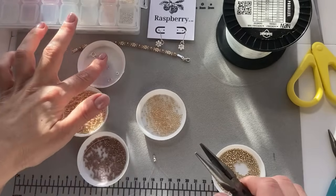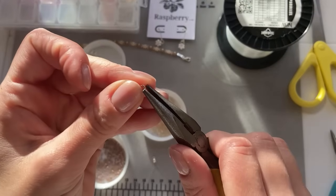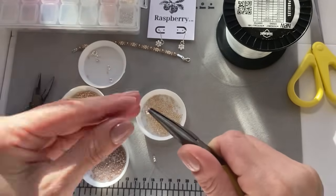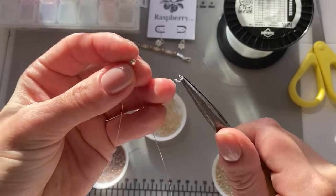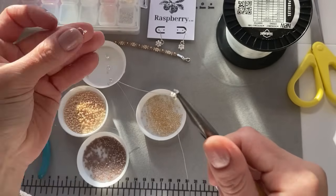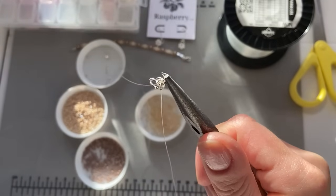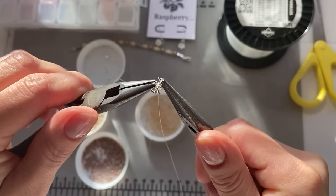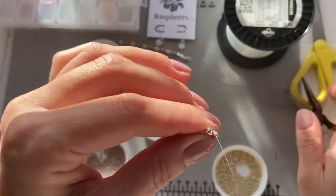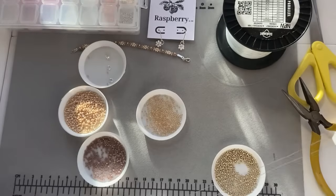And now you can take one of the jump rings, so I'm going to use a 4mm jump ring. Take my pliers, open it up, and put it through the crimp cover. And also I'm going to take the spring ring and pull that one on the jump ring too. And now I'm going to close the jump ring. And now we can start beading.